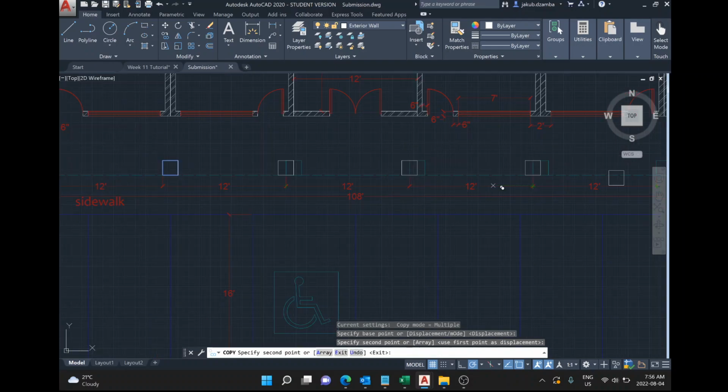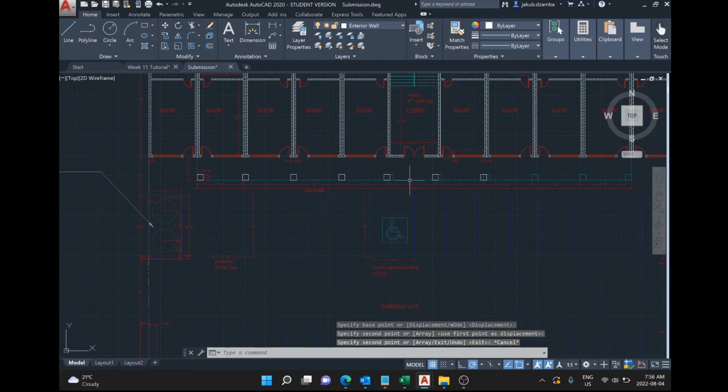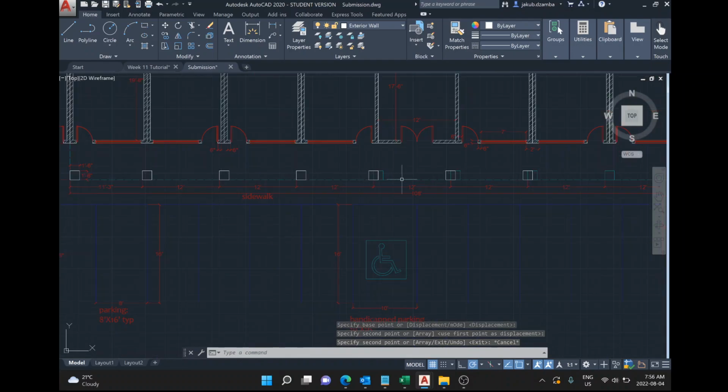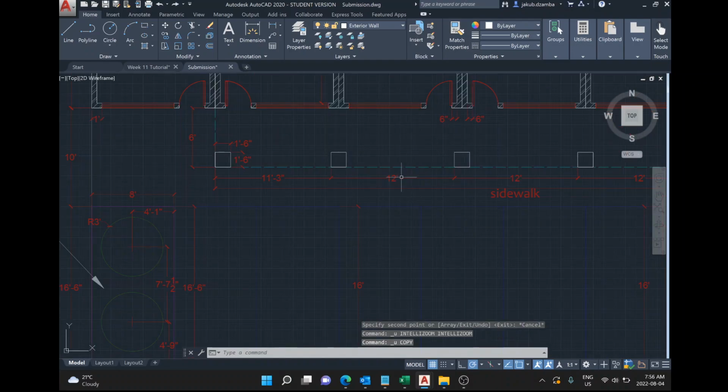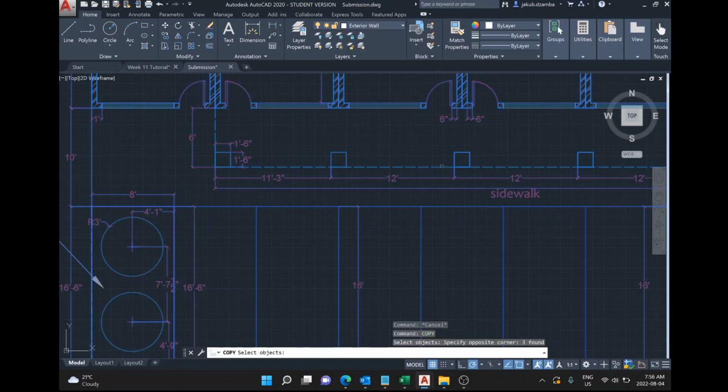Uh-oh. There's some kind of difference. The spacing between the first column and the rest of them is different. See, 12 feet and 11.3 feet, 11 foot 3 inches. So I can't really do what I wanted to the way I wanted to do it.